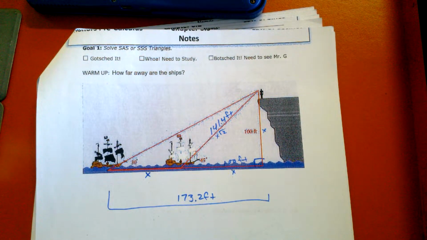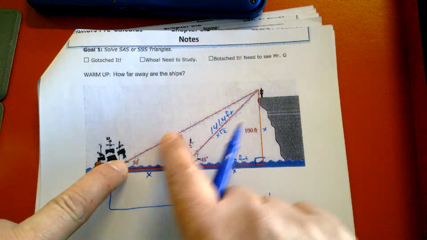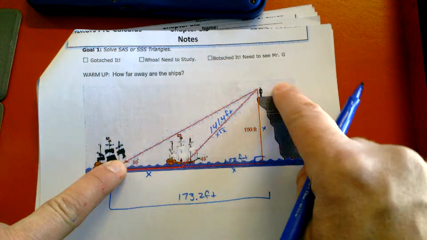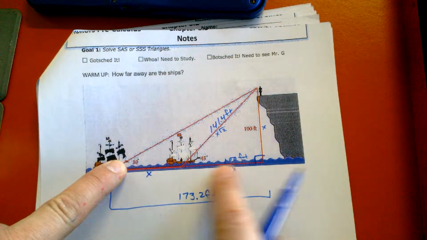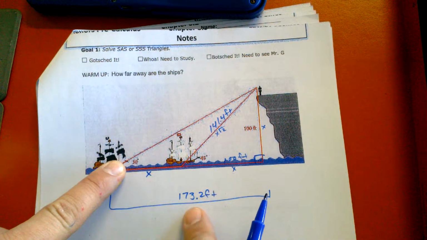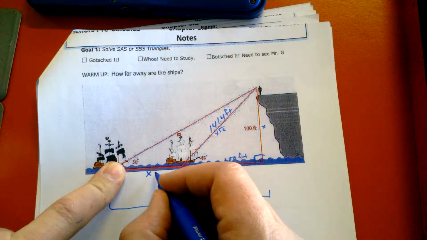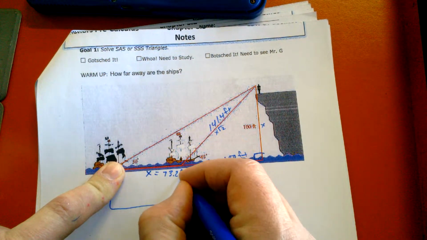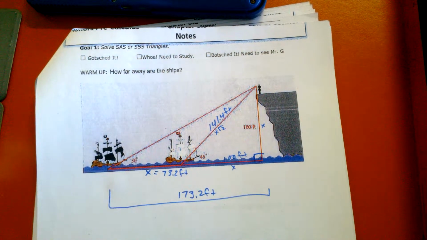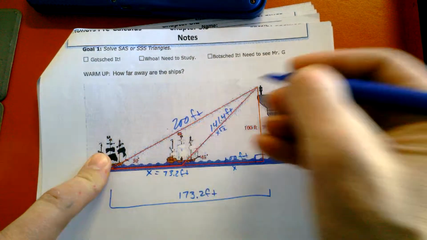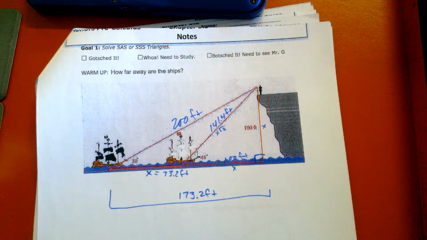Okay. And then this one is 30, 60, 90. This right here, across from that, is x. This would be x root 3. So 100 times root 3 is 173.2. And then this is the difference of the two, which is 73.2 feet, from ship to ship. And then with the 30, 60, 90, this distance you should get is 200. You're actually finding the distance to the ship, and that's the diagonal.